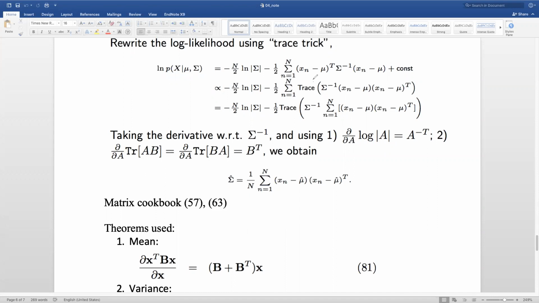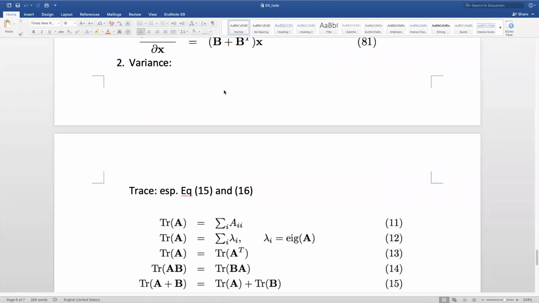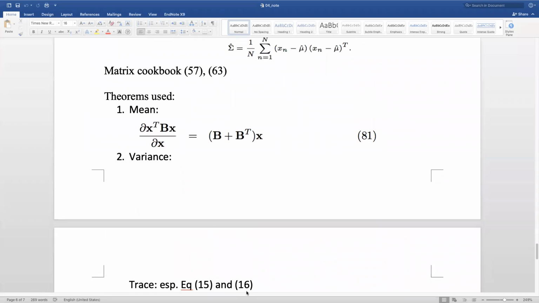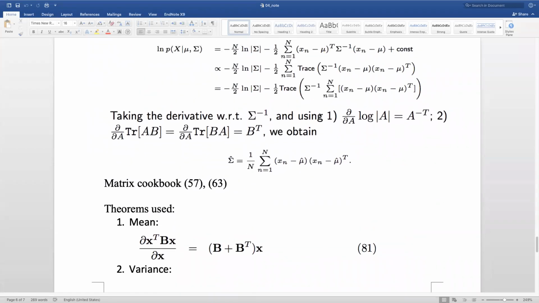Now what we can do is, this thing is a constant, right? It's irrelevant to i, so we can move the i inside. It's the same. This is actually using another trace rule, which is quite intuitive if you just think about diagonals. The summation you can take inside. This thing is constant relative to xn, the index you can look up. Now we are a little bit more ready to take derivatives. We have sigma here and here, we take the derivative for each term, and we see what we get.